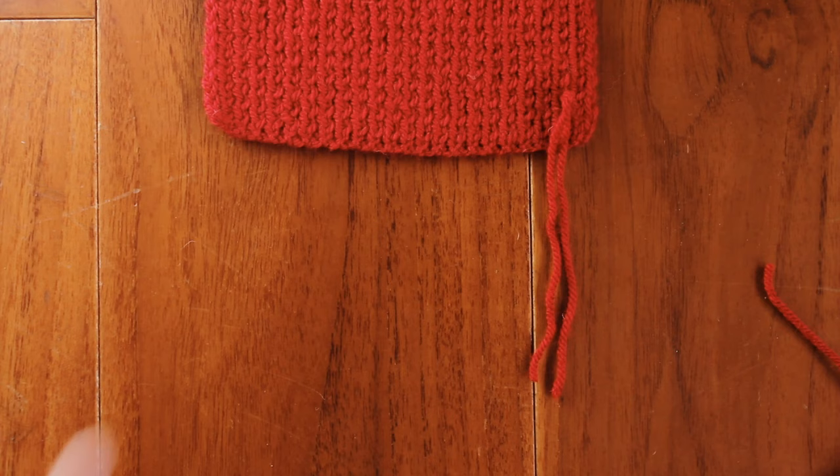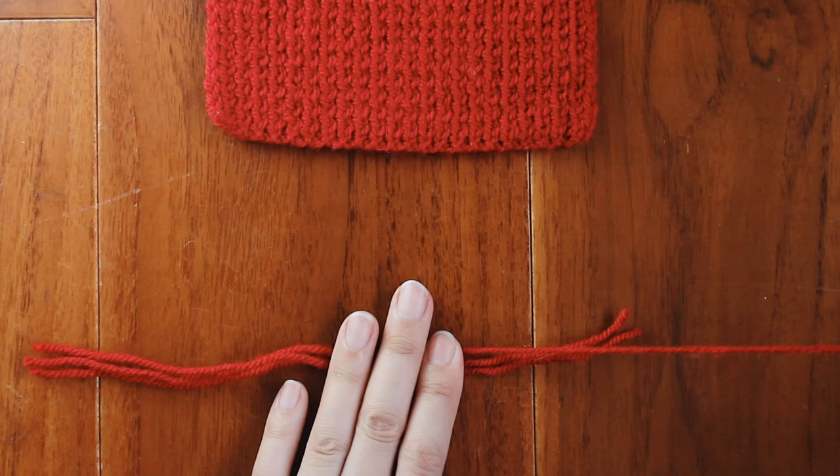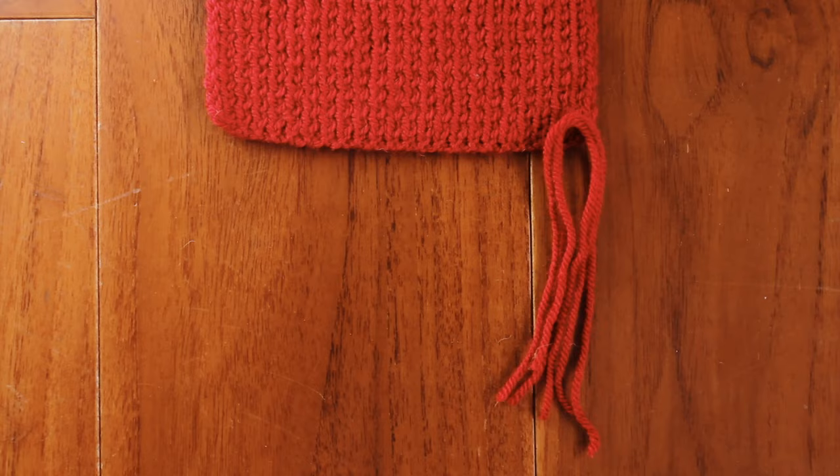Okay, so we need to make this fringe a little bit fatter. It looks kind of sad if it's two strands just hanging there. So I'm going to measure out another length that is roughly the same length, and we can always trim this a bit later. And I'm gonna do it again a third time. So I've got 3 strands of yarn, and I'm gonna just fold it in half like this. And let's take a look, and that looks pretty good. All right, pretty good, pretty full, pretty plentiful. So let's attach it to our scarf now.